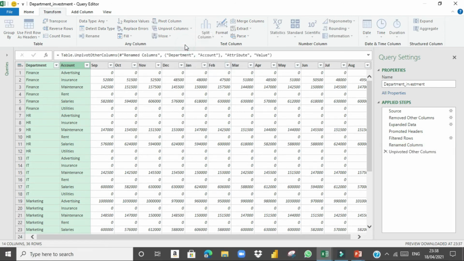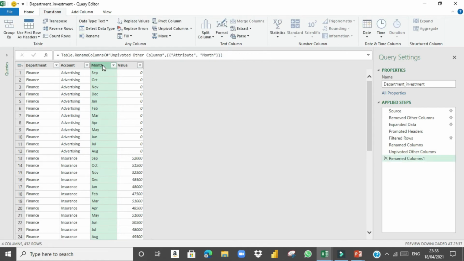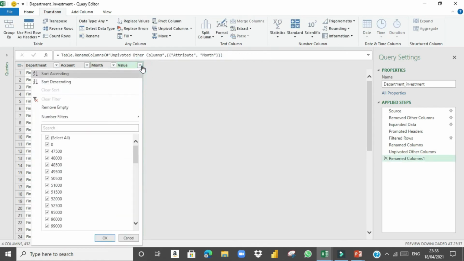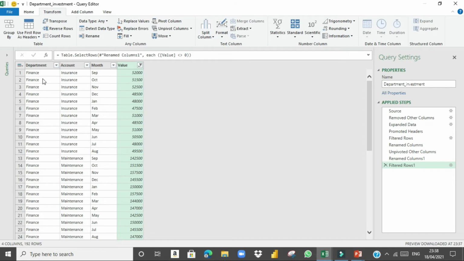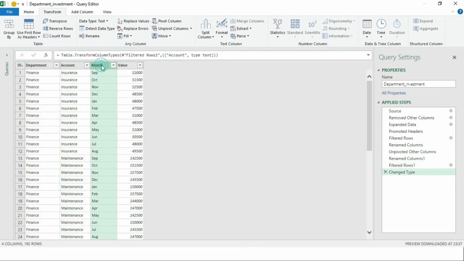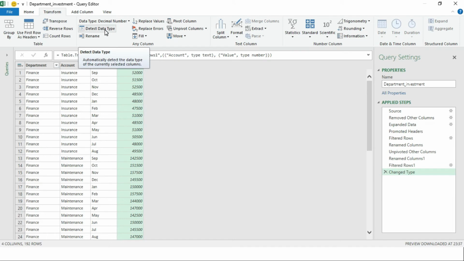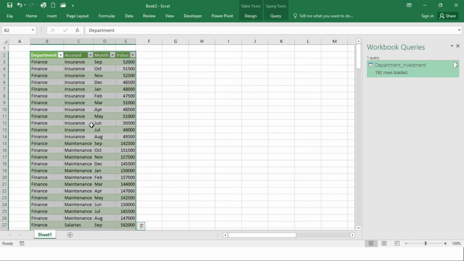Just select department, hold the Control key, click account, and both are selected, department and account, and right click. Go to Transform, Unpivot Columns, click here. There are many options. I like this option, very lovely: Unpivot Other Columns. And the data is unpivoted, and give this column the name month, hit enter. This is value, no problem. Just click and remove the filter and OK, and check the data quality and formatting. This is text, this is any. Click here and set it to text. And this one, change to decimal number, and data formatting is done. And finally Close and Keep, and now the data quality is changed.